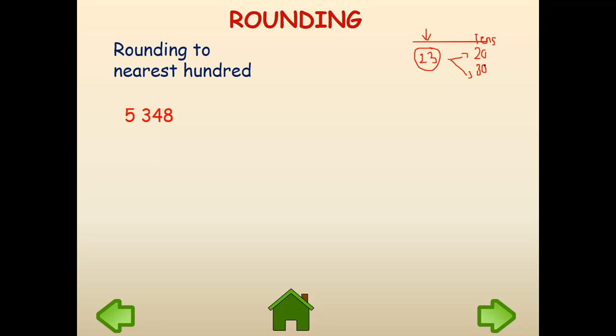When I say rounding to the nearest tens, which digit is the tens digit here? 2. So we have two choices, the numbers very close to 23, either 20 or 30, from both sides. So when I say rounding, I mean I will choose a number very close to this number in the tens digit. Now, how do we round to the nearest 100?